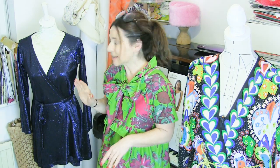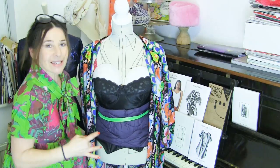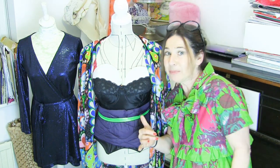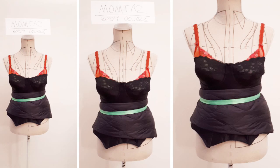So my brief was, because it was supposed to be all to do with colour and wearing colour, she wanted to colour block, so she wanted to wear one colour for her dress, one colour for tights, one colour for a top, one colour for her hair, because she has very colourful hair. I started, oh, in fact, it's still here, I can show you. This is Mumtaz's, let me go around here. This is actually Mumtaz's body double.